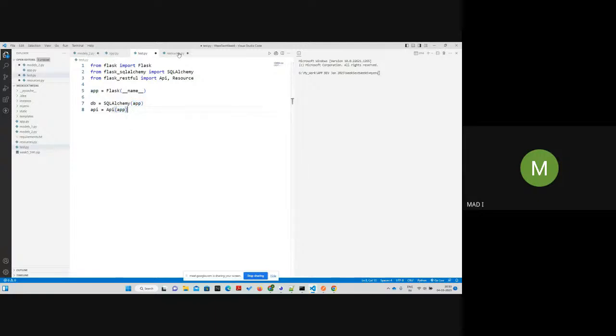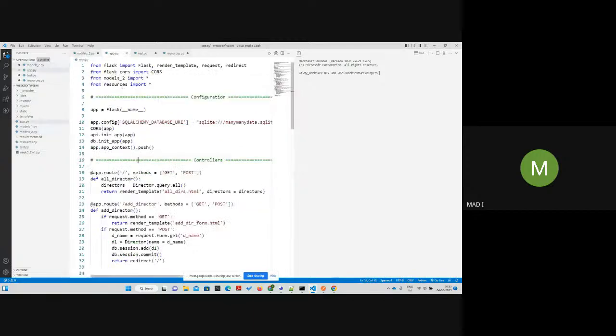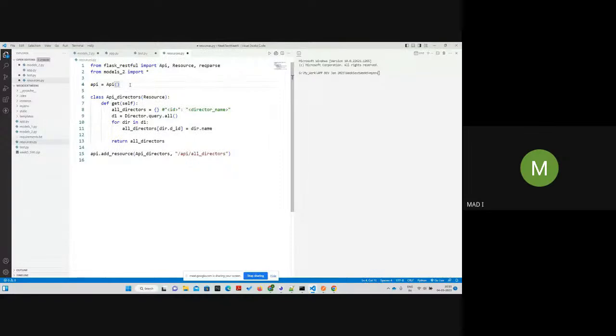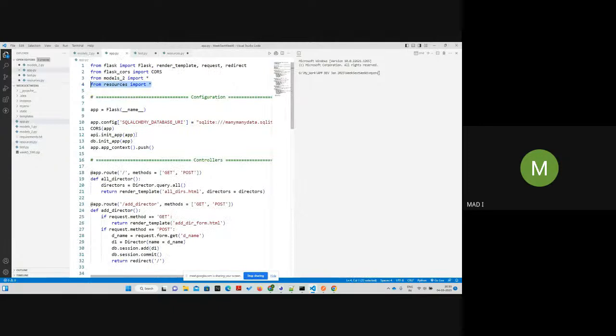But if you see, when we modularize, SQLAlchemy is defined here, app is defined here, and API is defined here. So how will you pass app here? Because app is not there in that module. So what we do, we just instantiate it as an object, import it through the application, and then use init_app and pass on app, because app is defined here. So by .init_app, we are giving app to every object. We are using API, but where will this API work with app? We are using database, but where will this database work with app?